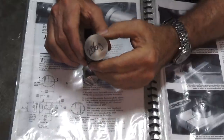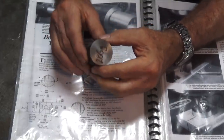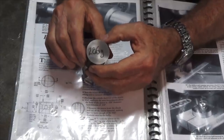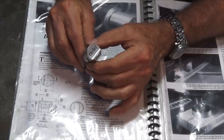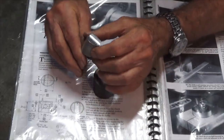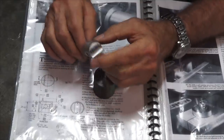Now, this is the material we're going to be working with today. This is a piece of continuously drawn cast iron bar stock. This piece of material weighs 286 grams. This is the aluminium piston that I made in one of the previous episodes. Now this one weighs 11.61 grams just for the piston, not the connecting rod.